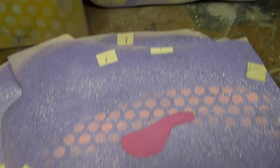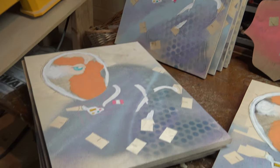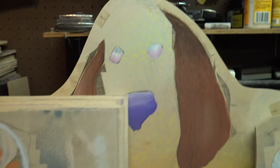All right, so I'm excited. Today's Friday, and I get to see all the work that I've done this week on these, I think 17 pieces come together finally. I'm not gonna finish them today because finishing them would include cutting them out and painting the edges, but I will get them 90% of the way there, and you can see them basically finished. You can start to see how they're going to look.